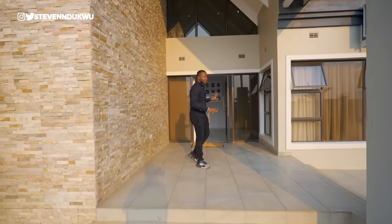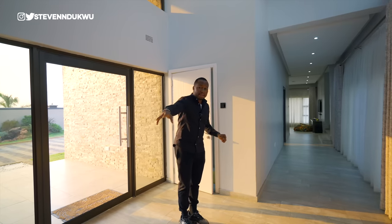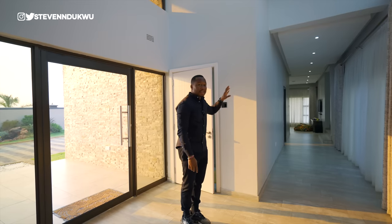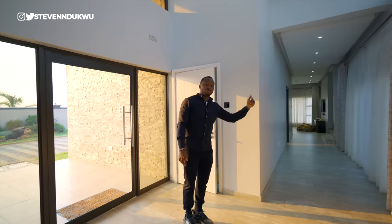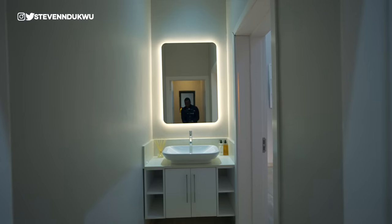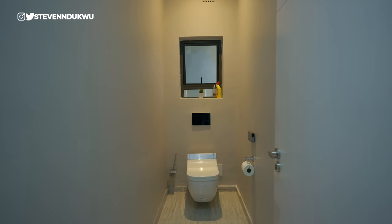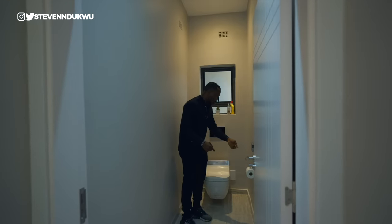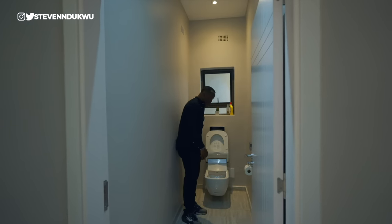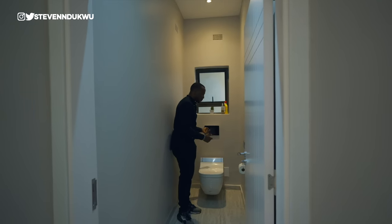It has a lot of glass facade wrapped around the property. There are two wings into this property. The wing by my right has the living room, the dining, the kitchen, all the way to the backyard. The other room has the office and indoor entertainment area and leads you to the rooms. This is the guest toilet. The vanity and countertop are really lovely. This is a very smart toilet — one of the smartest I have seen. With the touch of a button, the toilet can open. The seats are heated and it has hot and cold features. You have a remote controller — just a very nice feature.